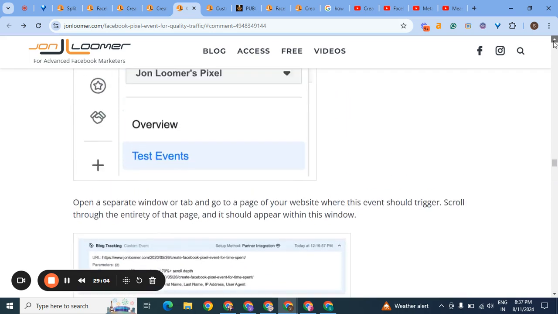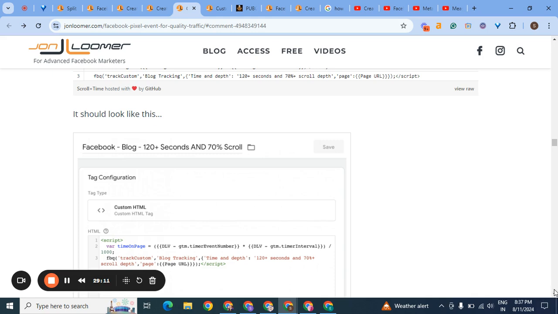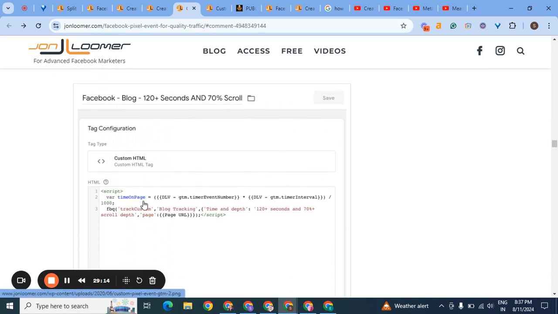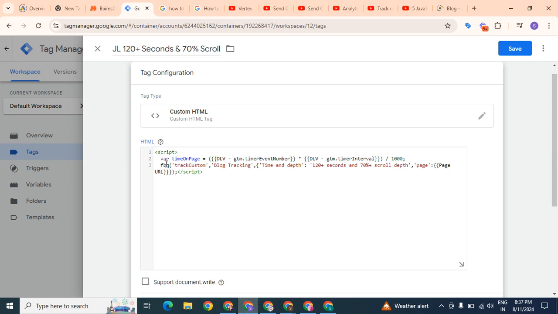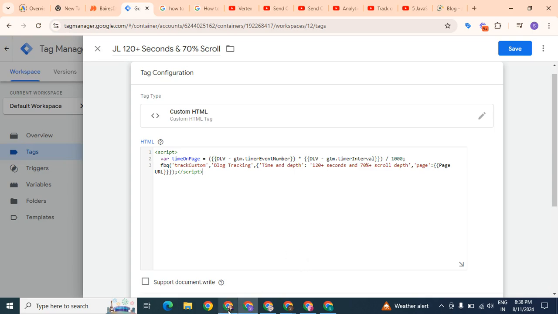Script where time on site, script variable time on site, DLV timer event, divided by 1000, FP time on depth, FP time and depth, script page URL, right? Script, script.